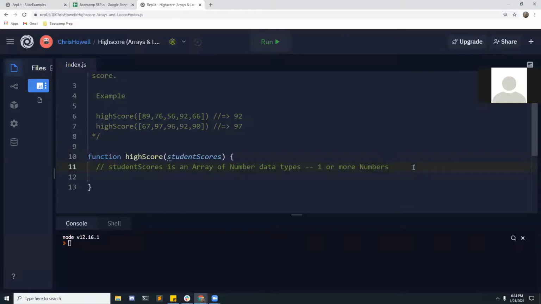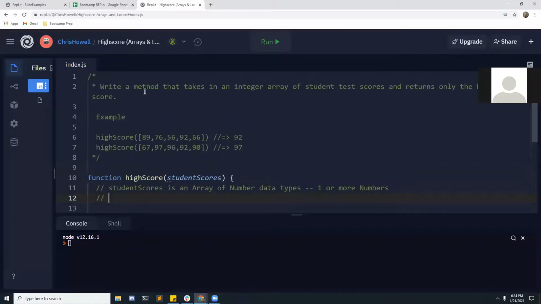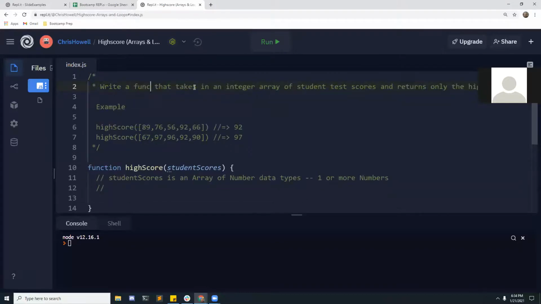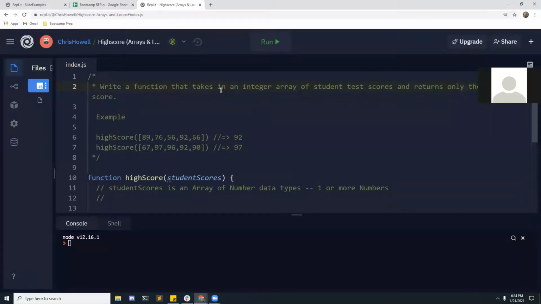But first, I'm going to think out the rest of the steps that I want to do prior to writing any code, because this is always a good practice. It takes a little bit more time, but it's definitely good practice for when you're new. So again, rereading this: write a function that takes in an integer array of student test scores and returns only the highest score.